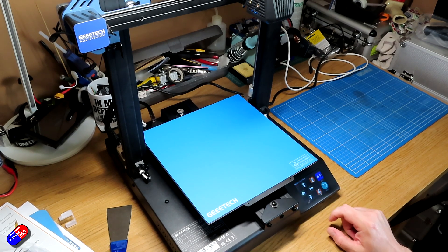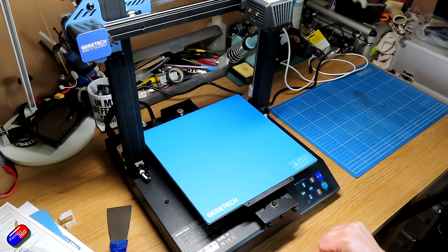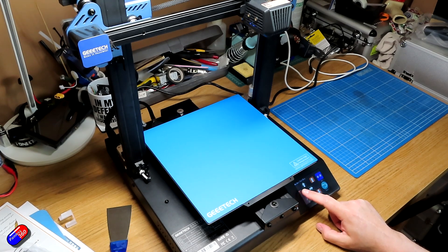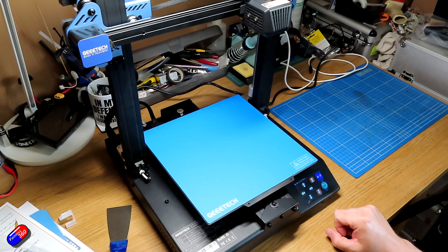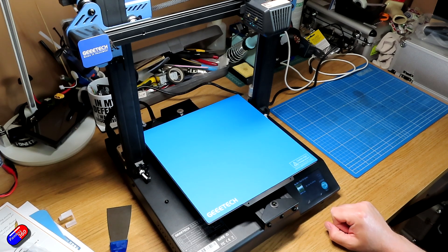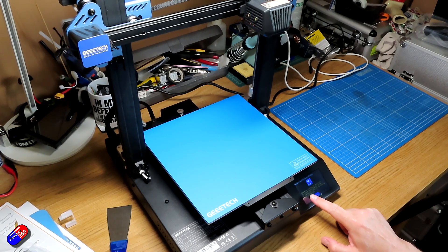But I have had trouble printing PETG and dialling in those settings to get it working reliably. The test prints I've managed do show that printing PETG is possible, but it needs some playing with on your slicer to work well. There should be more videos and settings documents to show how you get the prints that came on the card as demo prints set up. GTech do provide their own slicing software on the SD card, and maybe that's the trick, but I love Cura. I would love GTech to tell me exactly how to set things up so it prints like the demos on the SD card — it's an excellent printer for new enthusiasts, so step-by-step instructions should be covered.